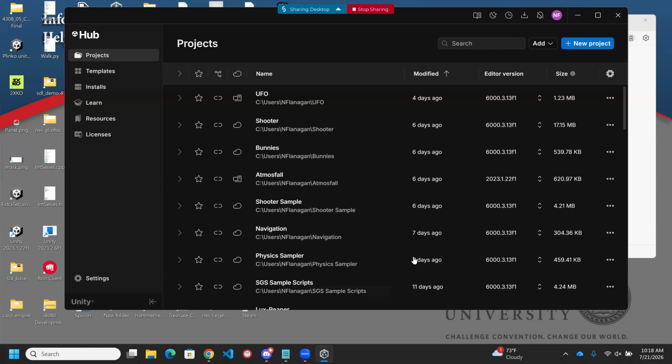All right, good. If you are at this point, I'm going to keep moving things along. This blue button here that says New Project is what we're looking for today.